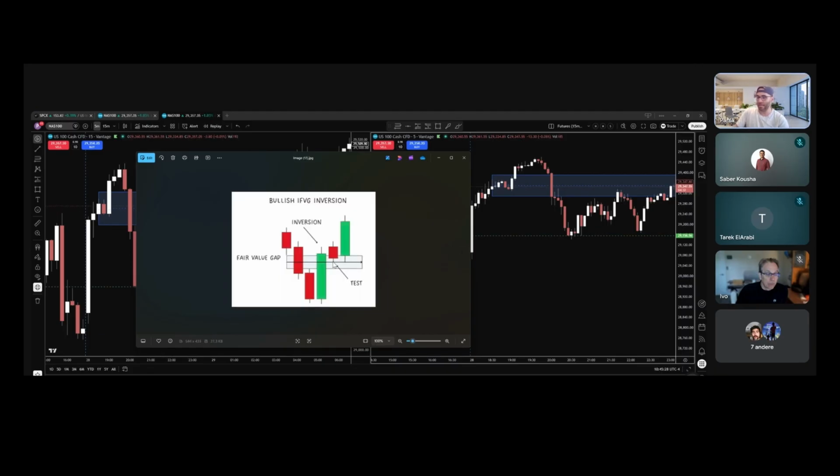And another one again here, as you see, I had a fair value gap here. Then the next candle is a giant candle, closes above that one here. I see, okay, it got rejected here. With that one, I can put a market order or limit order here, I can start a long position here and hopefully go to my target here.